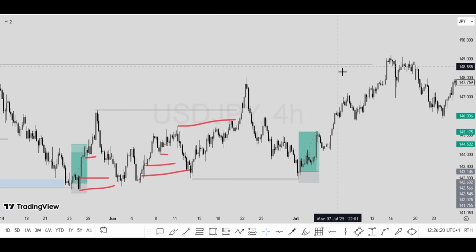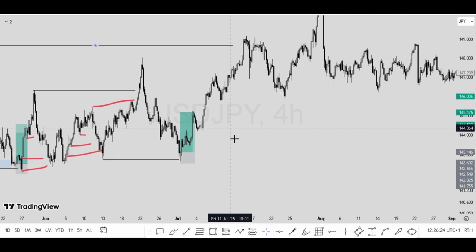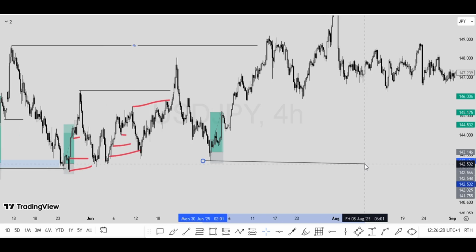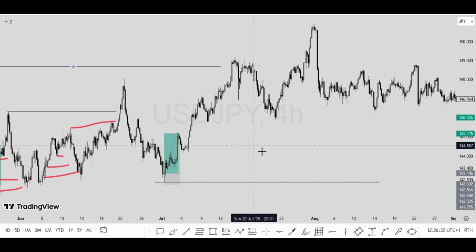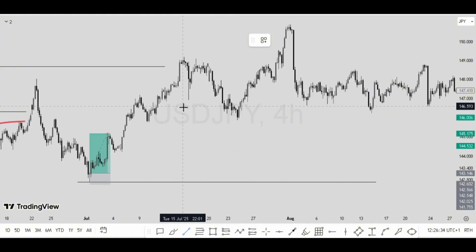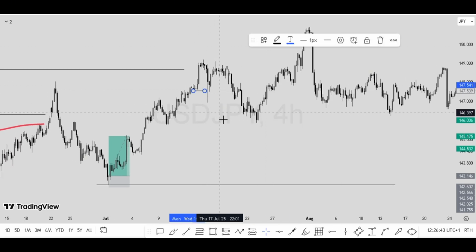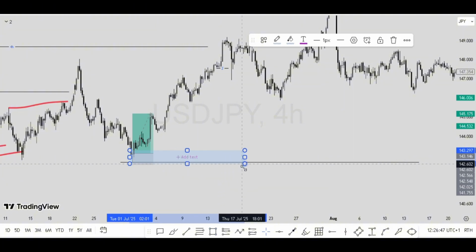Then this is the major 4 hours break of structure. So it means that this will serve as our low, and then this will serve as our high. And what does market do? Market creates an inducement. This is the valid one. You can use this as the last inducement that the market created in 4 hours. And you can see if we were to look for our extreme, this is going to be our extreme.